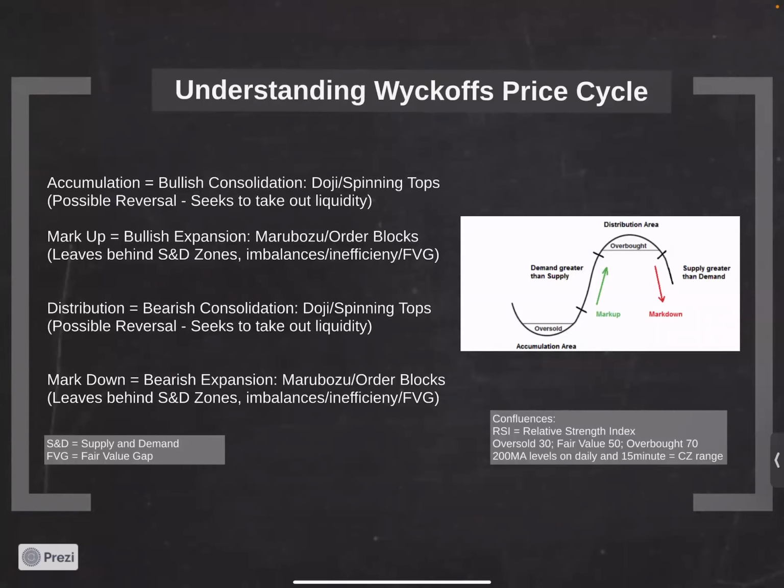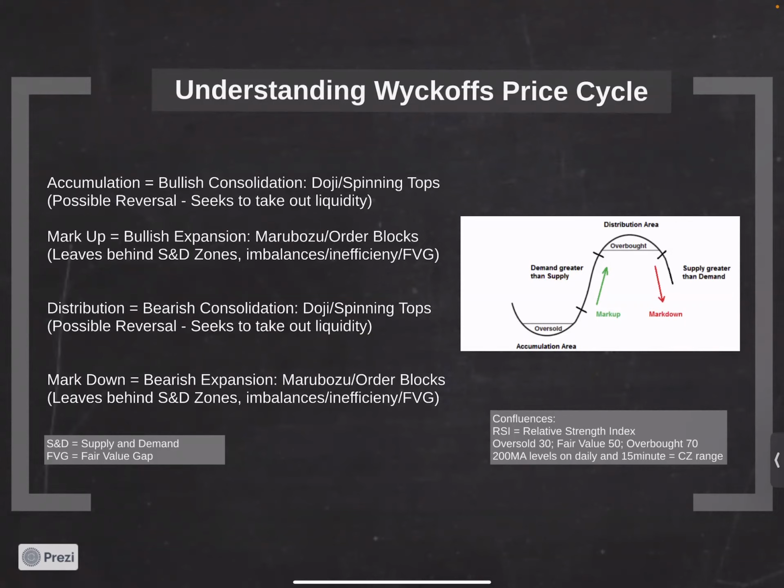So what does that look like? I want you to picture price moving up aggressively into your daily supply. Once you see price move into your daily supply, you go down to the 4 hour, you go down to the 1 hour, and you see that it's oversold. But on the daily, it's at fair value. So the next thing we will model is looking at the 1 hour and see, okay, price is overbought.